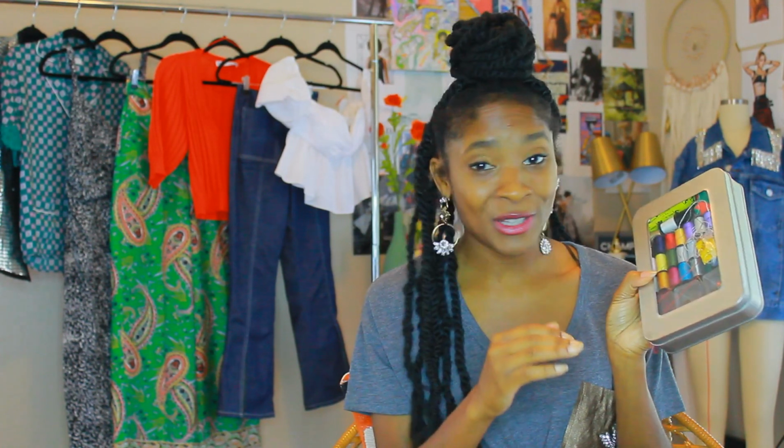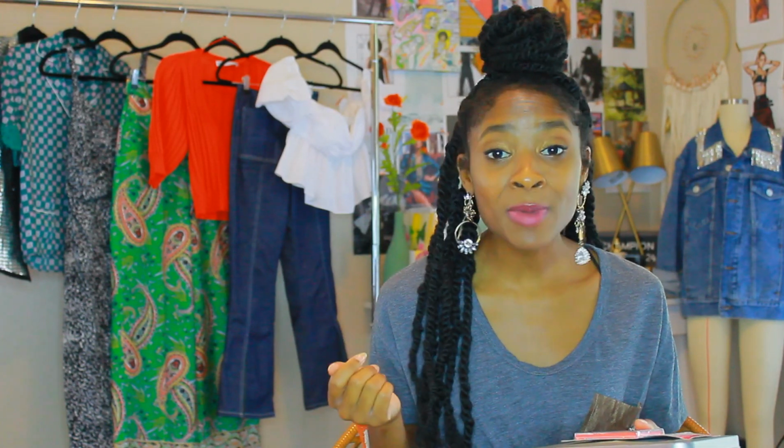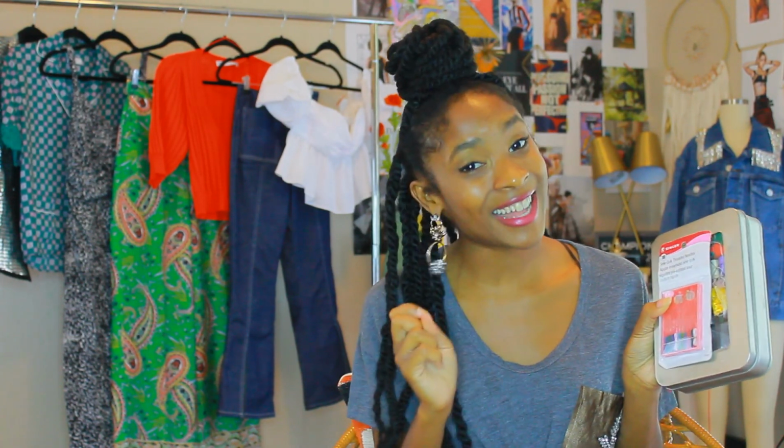It's very jumbled now, I've used it so much, but this has a tape measure in it. It has the little tomato push pins. It has the push pins inside. These are definitely a must-have because there have been so many situations where either a strap has popped off, a button's popped off, and I've had to hand sew it really quickly. A hole has been made in like a mesh shirt and I had to sew that up really quickly. I've even worked in television where the director literally came to me and was like, do you have a push pin, because the mic is not staying on our character. And I had to be like, yes, I have it right here. But isn't it great just for you to pull it out of your set bag? Like, you definitely need this in your styling kit.